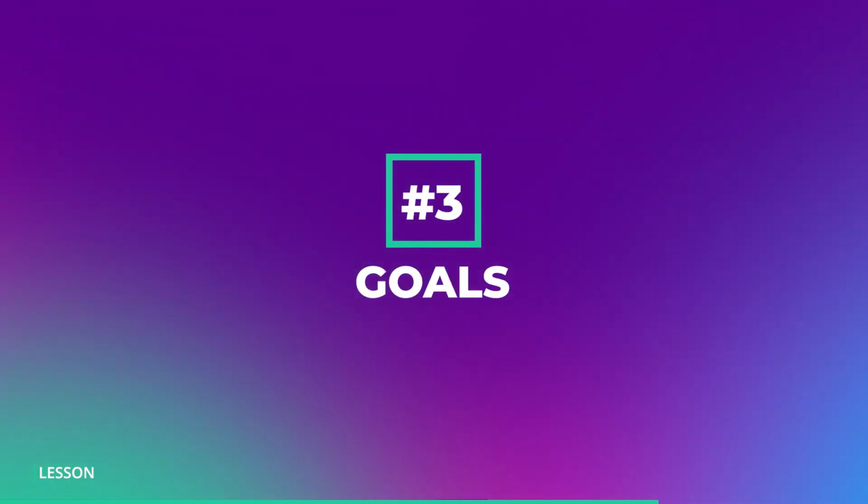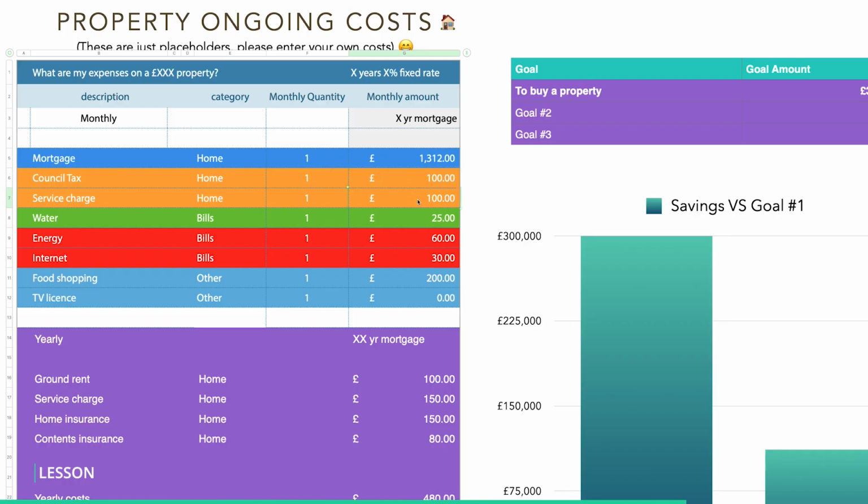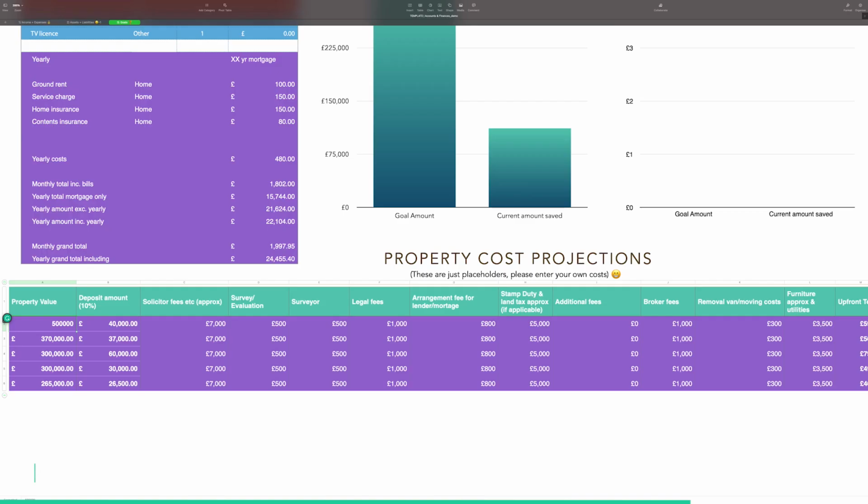Now that you have all of your finances in place, you can move on to step 3, which are your financial goals. Here you may have a big milestone of investing in new gear for your business, taking a much needed vacation, or even buying a property. This is where you enter the total amount of your goal, and it calculates how much is needed to save. You could go even further and use the property template to enter all of the expected expenses in an itemized format.